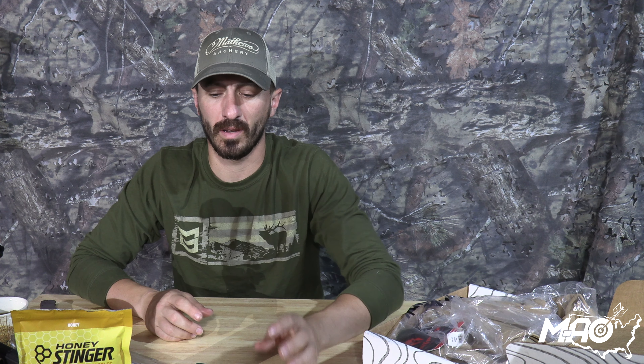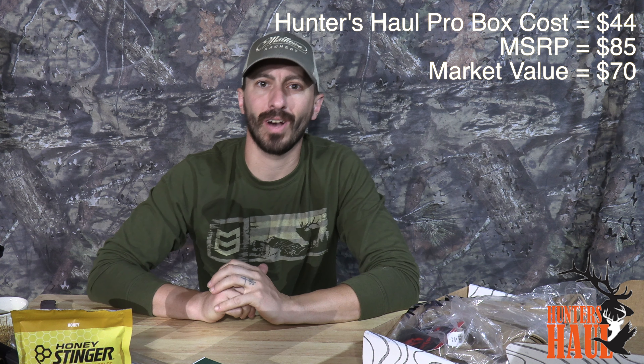They've got the CRKT Willy Wall listed at a $50 value, and as we've talked about in previous unboxings, it's common for market value and MSRP for knives not to match up quite right. You can get it for $38 on the market. That brings the $44 box to an MSRP of $85 - on a box whose target was MSRP greater than $60 - and a market value of $70, also exceeding the $60 target.